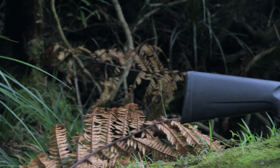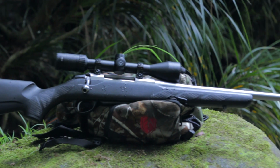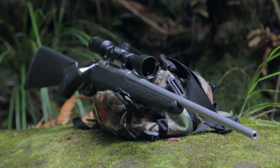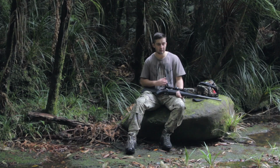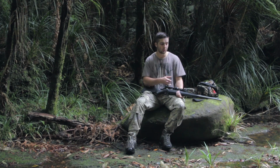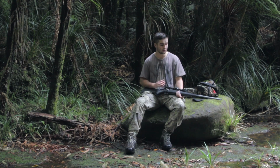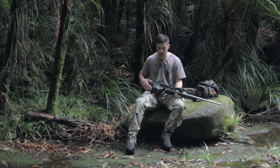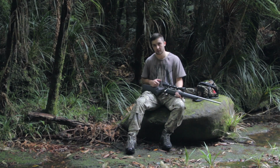Another point about this rifle is the weatherproofing. As you can tell, well, maybe you can't, but it's raining now. The stainless steel really holds up to the weather perfectly fine. I've had this rifle drag through the mud, I've had it completely soaking to the point where there's actually a waterfall of water coming out the end of the barrel, and it's still completely fine, looks brand new. The polymer stock also adds to that. It doesn't swell like wood might, and it doesn't get dinged up on the bush.